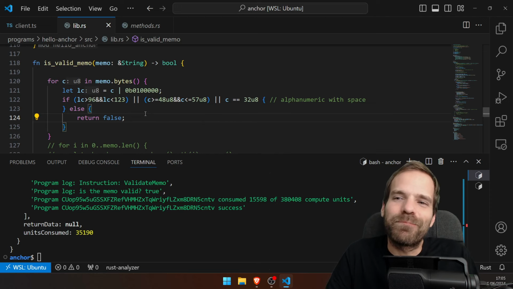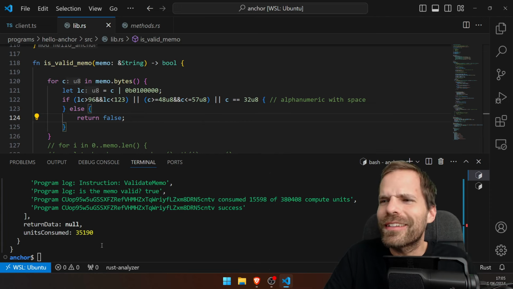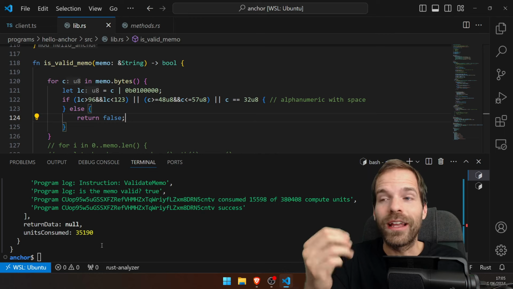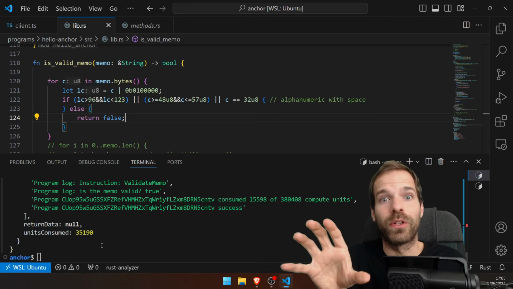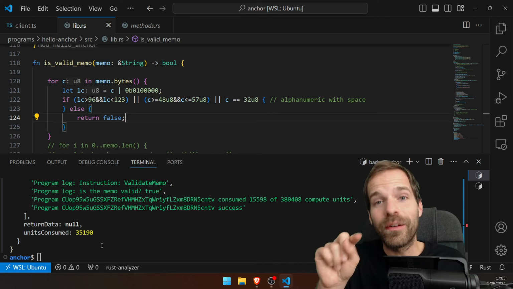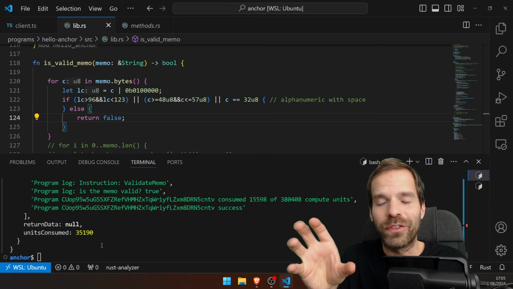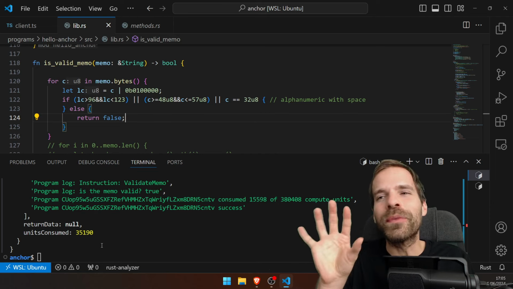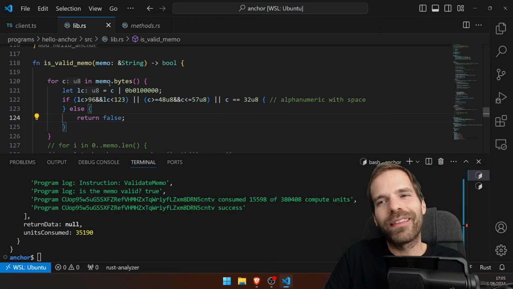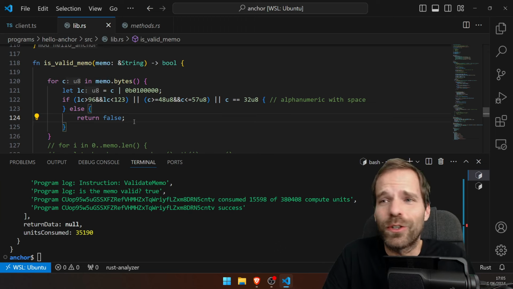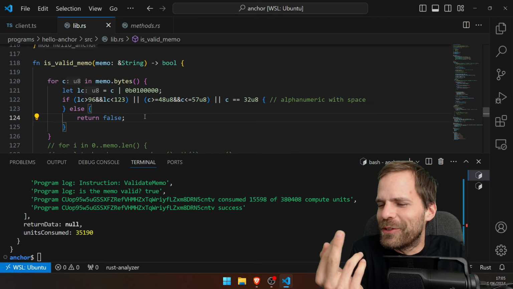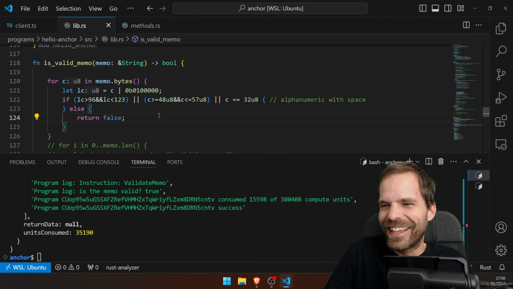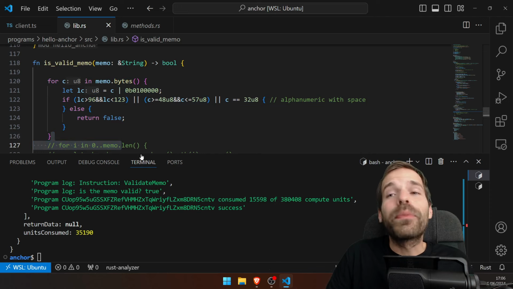I mean, in this case, probably you would be fine paying those 20 compute more just for readability. I mean, that also has a point, right? Clean code is underrated. You want to have readable code. If you're working on a bigger project, you can more easily afford the compute units than to have unreadable code. So I'm optimizing too much now, I think. But I'm making the point that you can always optimize your code to get out a few more compute. Tickle out that little bit more of compute. Stop it. That's how I tick. Cool. So point number 9, optimize your code.